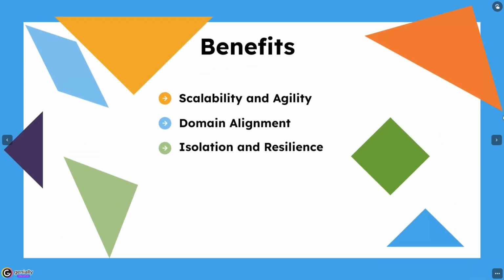There are some benefits of domain-driven design. One is scalability and agility. Microservices allow teams to independently develop, deploy, and scale services, promoting agility and faster time to market. Next, domain alignment. Domain-driven design ensures that the software closely mirrors the real-world domain, improving understanding and maintainability. And isolation and resilience. Fault isolation and resilience are improved as failures in one microservice do not necessarily affect others.